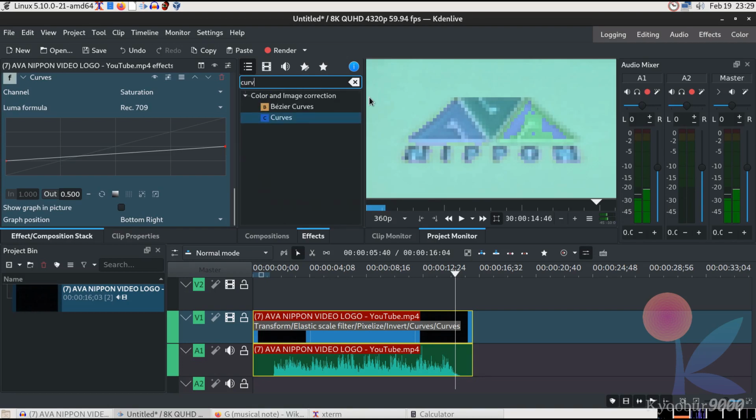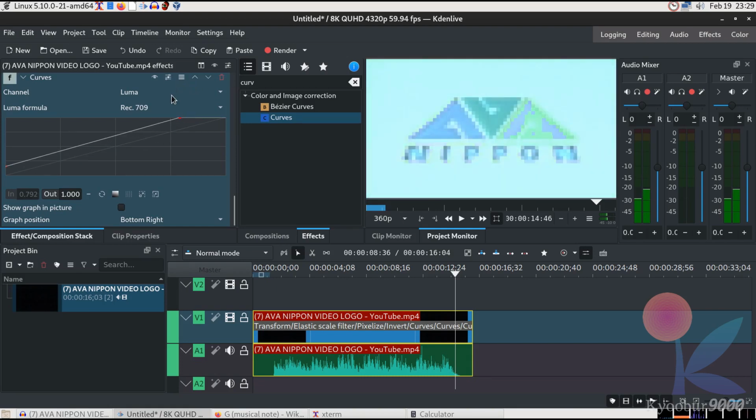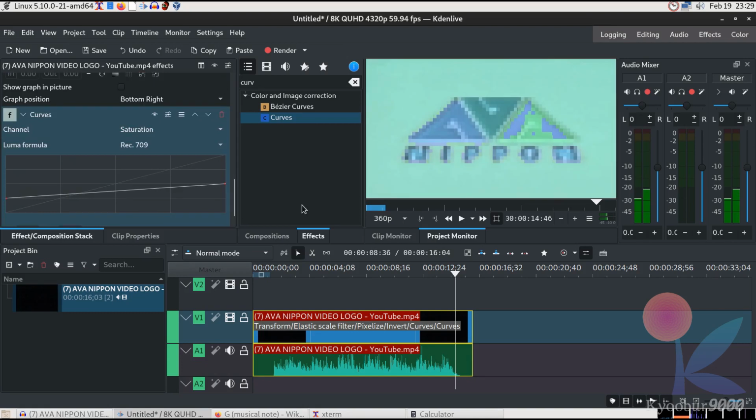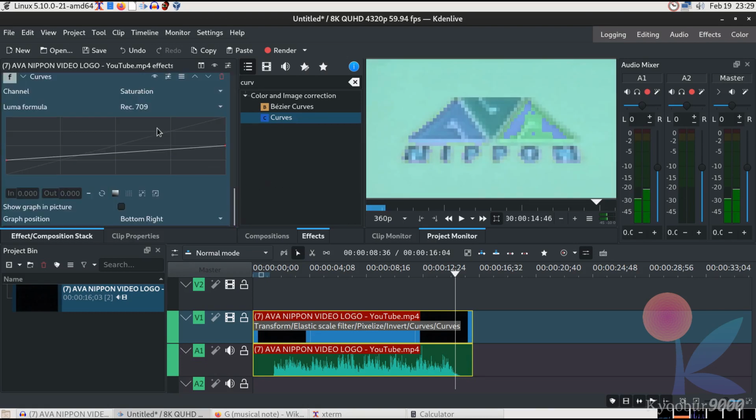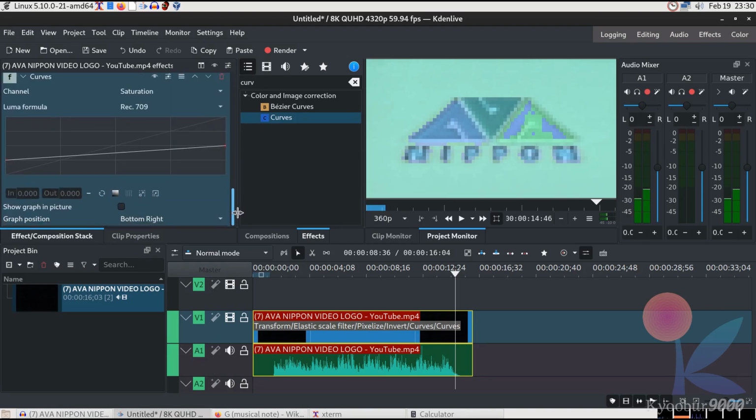Sometimes I add another curves effect and I change the limits of the lightness if I want it to be brighter, or if I want to make it darker, which I usually don't. I usually like it to be pretty bright, but I don't think I need to do that here. I think I'm done. You can mess with the values of saturation if you want. You can mess with the values of the hue if you want. I just think that this combination of hues and saturations is good for making a video that looks like it's on an LCD screen. So that's it for the video effect.